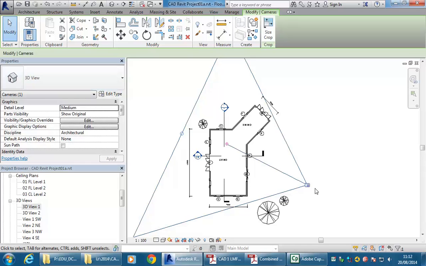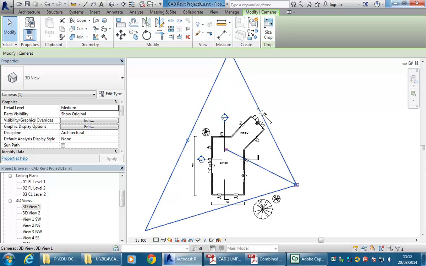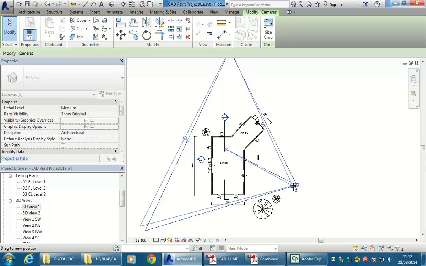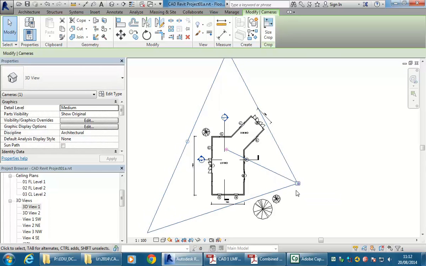So now I can see my camera, I can see the field of view, and I can tell straight away that that's been stretched out, and I get a better idea then what's happening with my field of view and the view generally. You can also move the camera there if you like.